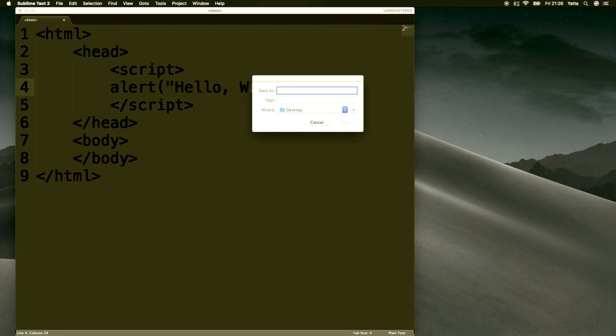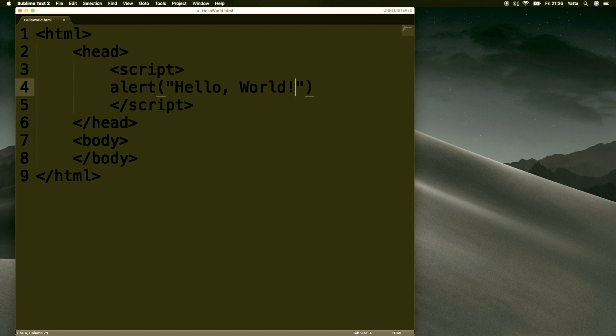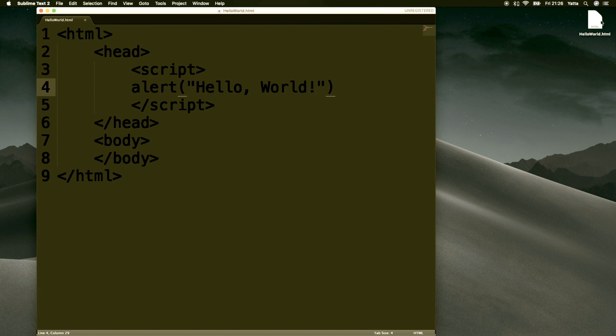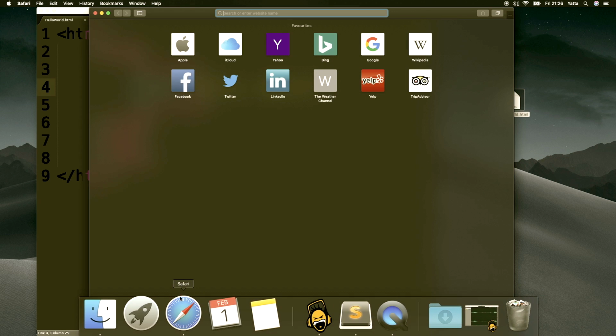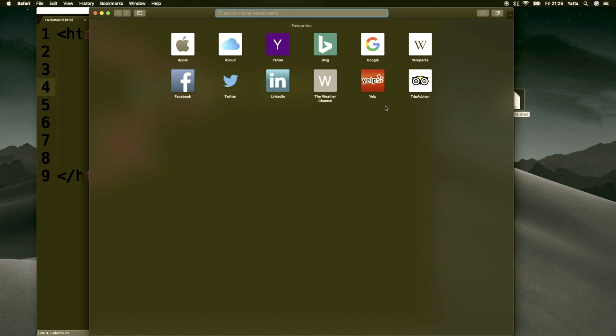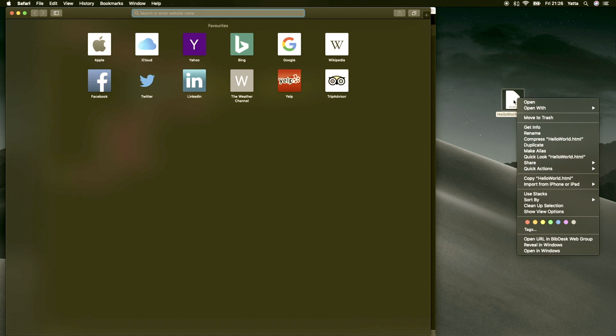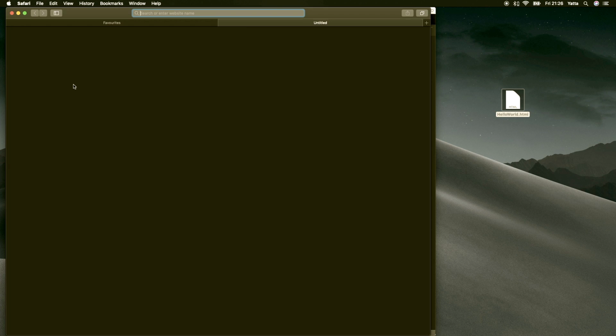Now you can save it wherever you want, give it whatever title that you want, but it is important that it ends with the suffix HTML, because after all, this is an HTML document, and the JavaScript is actually just contained within it. So I'm going to save it to the desktop. It should appear right here sometime soon. Yes, there it is. Let me just open it in the Safari web browser. Okay, that didn't work. Let me just open it like this, open with Safari.